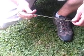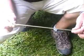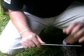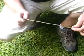And lastly, things like the pegs. Have a look at the pegs that we use. Most tents are supplied with a mild steel peg. These tents are supplied with a spring steel peg that will outlast any other peg. You can hit this with a hammer really hard, you can use it in hard ground or soft ground. The great thing about spring steel is it's not going to bend and break like mild steel will. So very, very tough pegs are supplied with these tents.